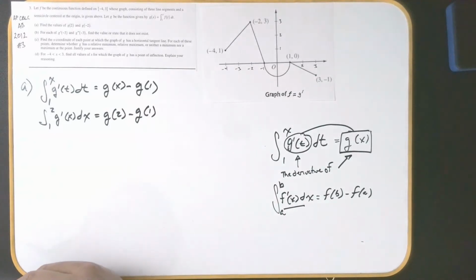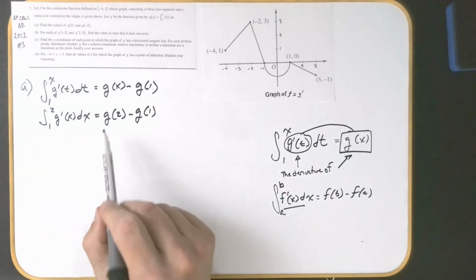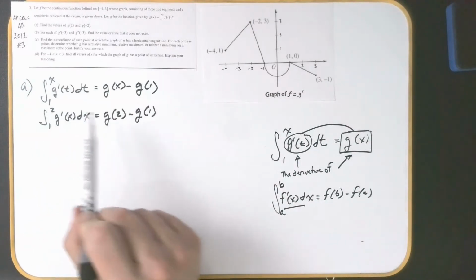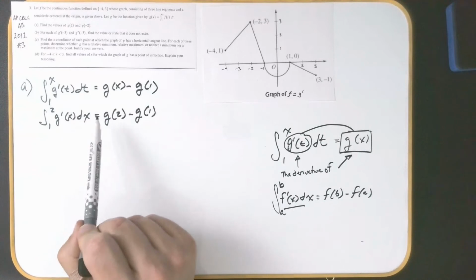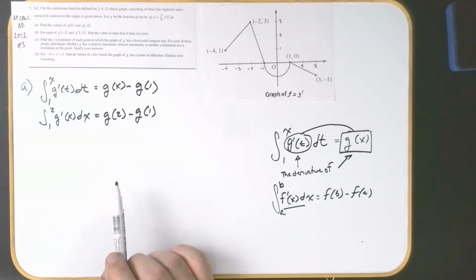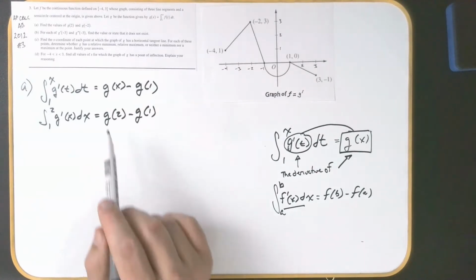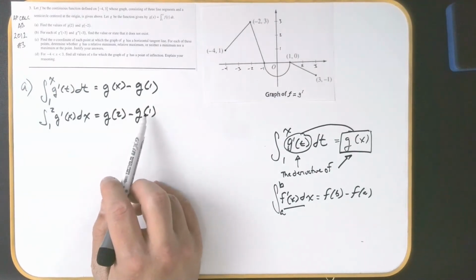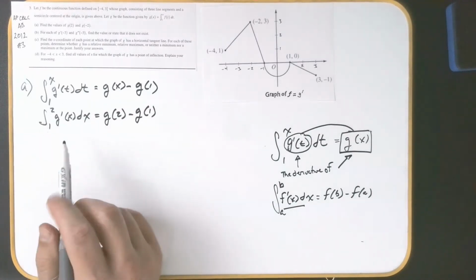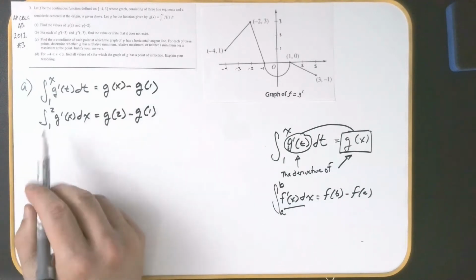Okay? So we're going to use geometry to figure this out, because integration is area under the curve, and we're going to set these equal, and it wants us to figure out what is the value of g of 2. Okay? So let's go ahead and figure this out. For this question, because we're isolating g of 2, I'm going to add over g of 1 to the problem. So I'm going to take this and move this over here.